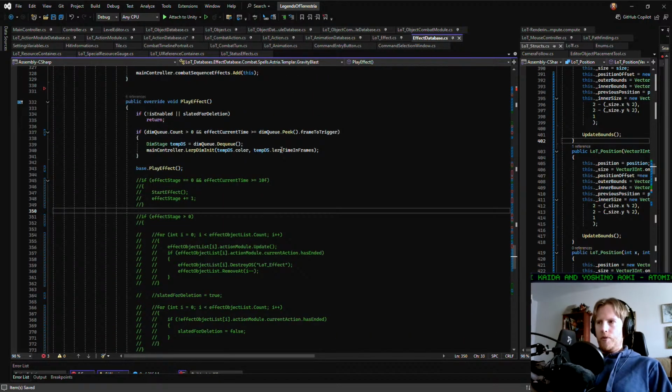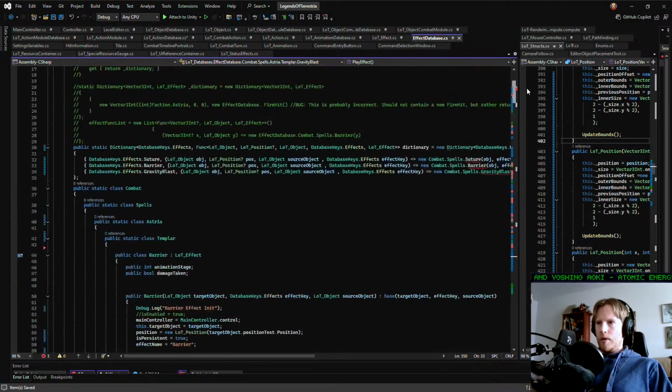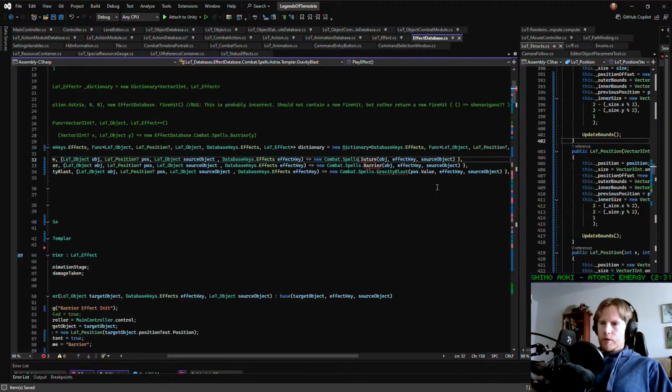Okay, so we've moved all of these effects over there. So now we need to change how this works.